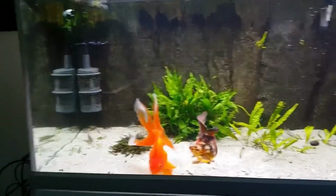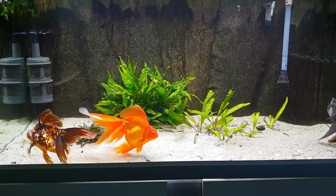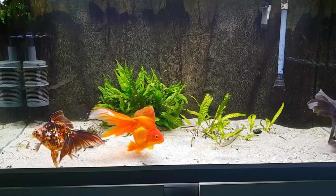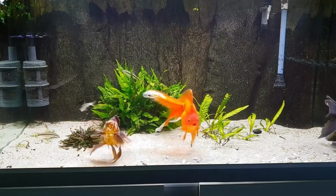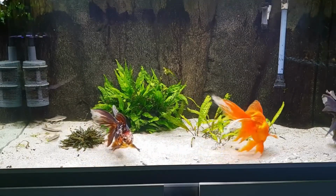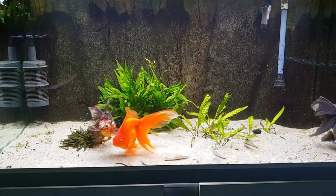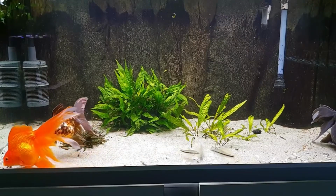So be really careful when you feed goldfish. Like I said, this was power feeding because they only get tiny amounts 4 times a day from the auto feeder. And when I come home on the weekends, I do one big feeding just to mix it up a little bit, get some growth out of them. But when I do that, I do take the auto feeder off the next day, so I don't feed them too much by accident. So yeah, it was a long time ago I did an update on the goldfish, so I thought it was due.